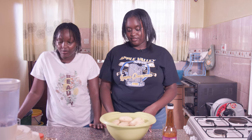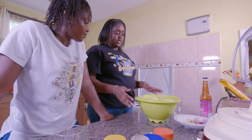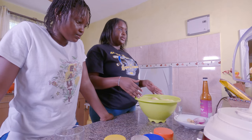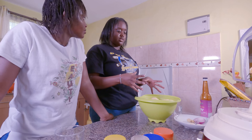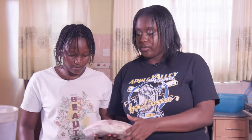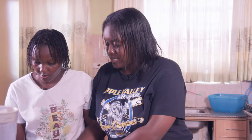The first things first, what are we going to start with? So we're going to chop this into wedges, literally, and then boil them for a few minutes. Then we can marinate them and deep fry them. Pass me the chicken, please. Our chicken here, we're going to boil it first for a few minutes and then add our spices over here. And then we wait for the next step. Let me get a sufuria.